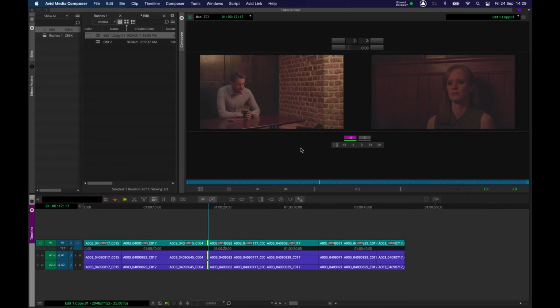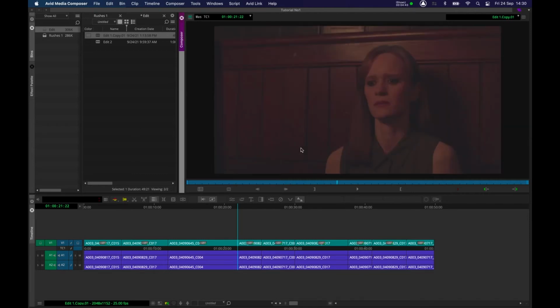I'm going to use L because I do like to watch the actors work in real time if I can, so I'm going to press L. He settles in, and that lovely little flick of his hand on the pint, I think that's a nice point to stop the edit. So to come out of trim mode, we press Y, and we're back in what we call normal source record mode. I'm not going to check that edit. It may work, it may not, but I want to stay in the rhythm of the scene and let things carry on. So let's press play.